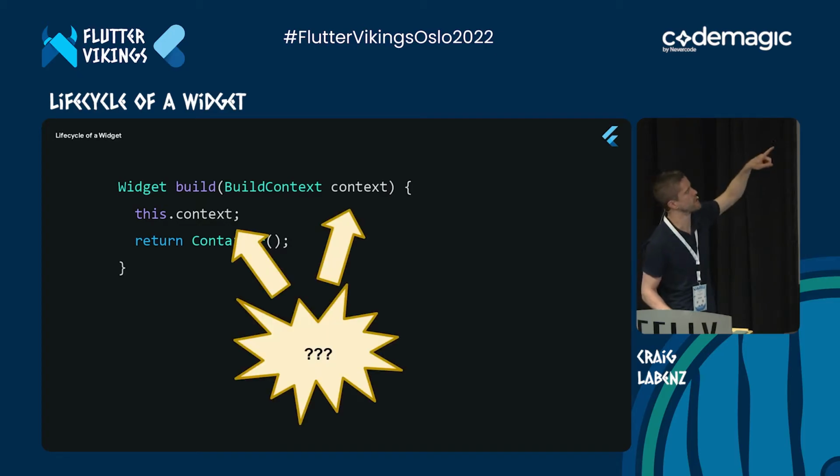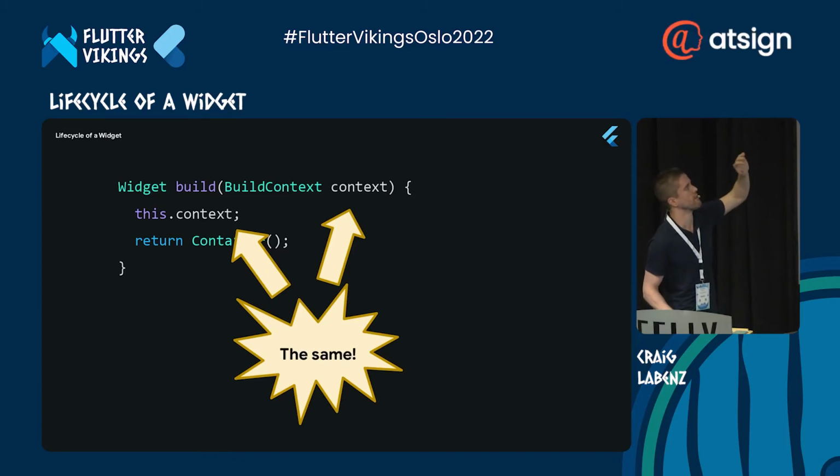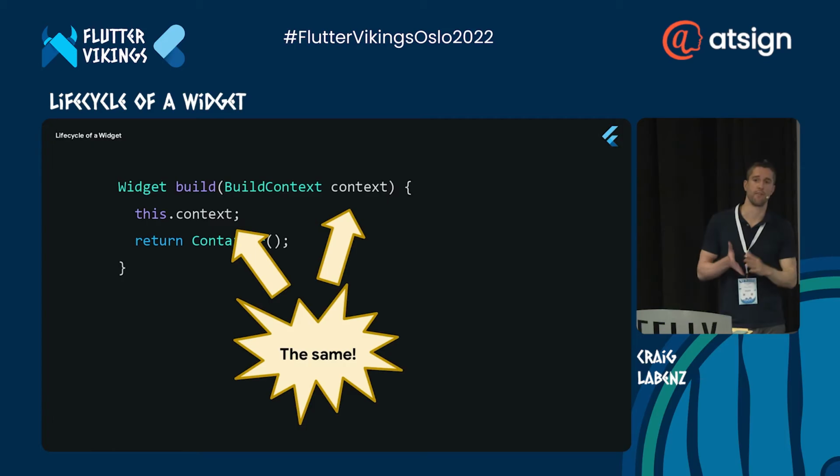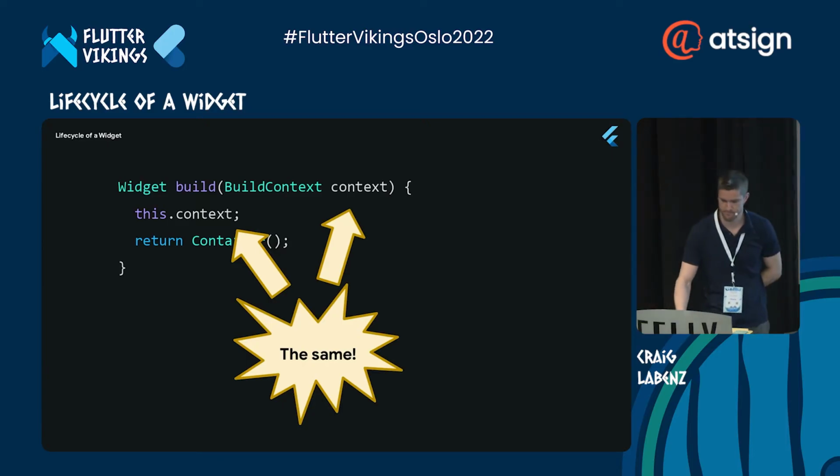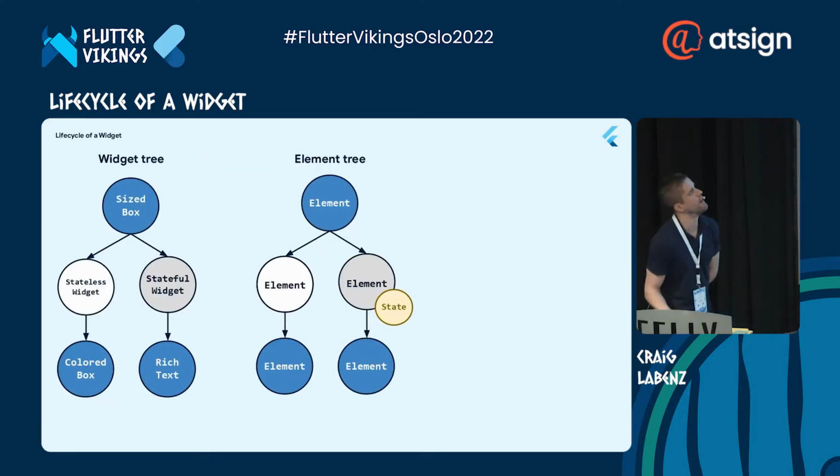And this naturally begs the question, are these different in any way? Is there a reason to prefer one over the other? Earlier I said that those two things have an eternal one-to-one relationship, the state object and the element. So no, they are identical. There's no reason to prefer one over the other. The build context is redundantly passed into the state object's build method to mirror the build method signature of the stateless widget.